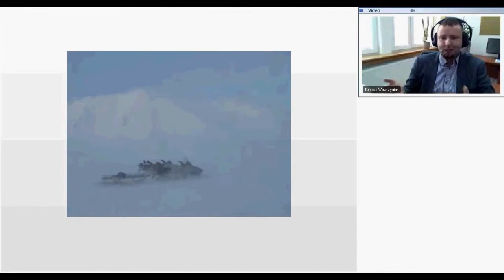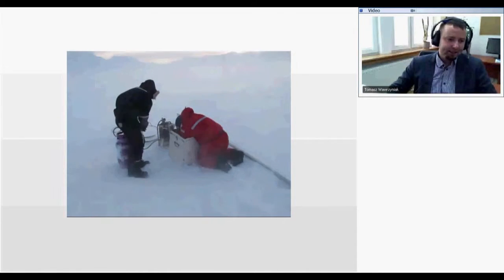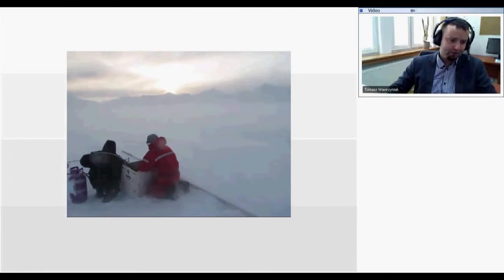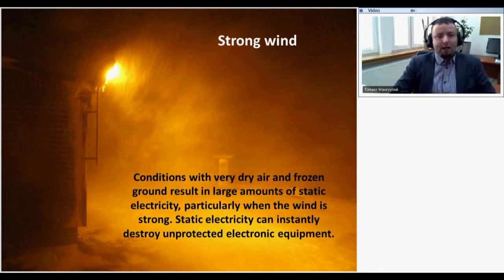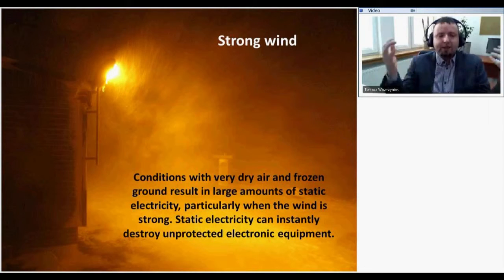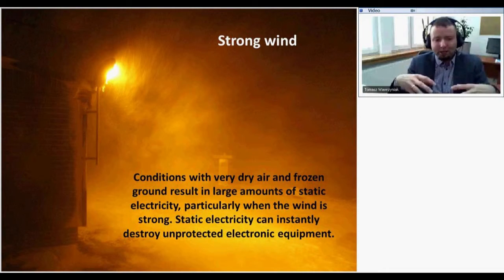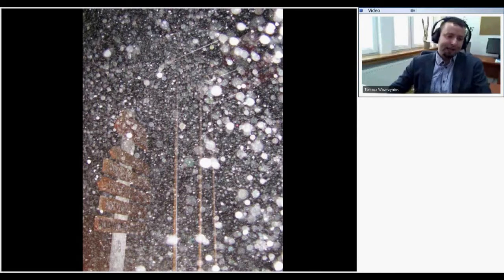Even though your equipment is prepared, sometimes you're not able to use it — just one match can change everything. We struggled to light the boiler but couldn't, so we resigned after some time because of the strong wind. Strong wind with very dry air and frozen ground also results in large amounts of static electricity, which can instantly destroy unprotected equipment — so you need to check if your equipment can survive static electricity.